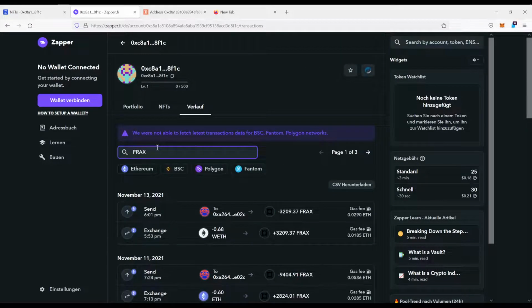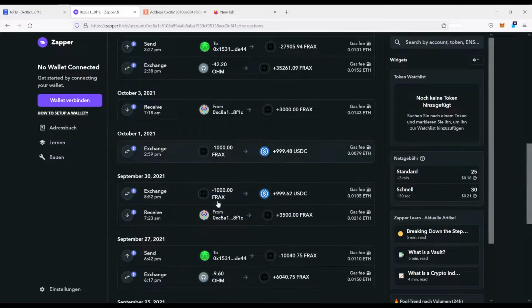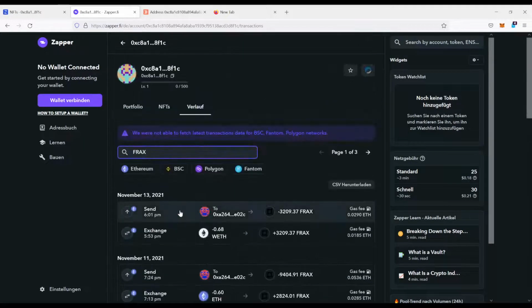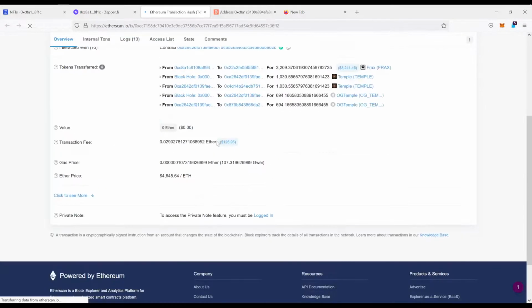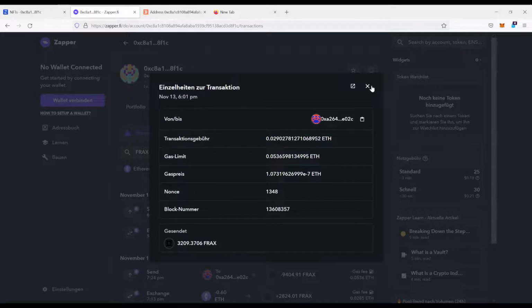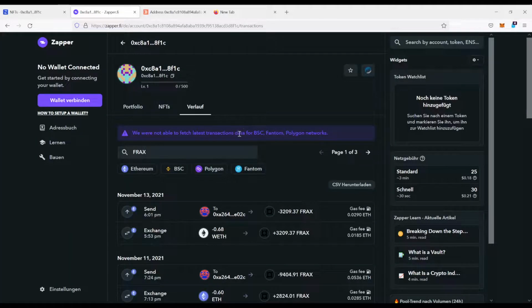For example, if you do Frax again, you have all the transactions including Frax. Then if you click on it, you get some more information. And you also have the option here to go straight to Etherscan and do some more research if you wanted to.